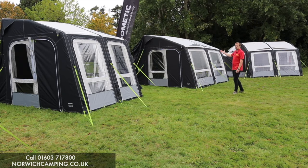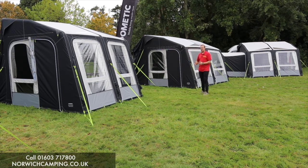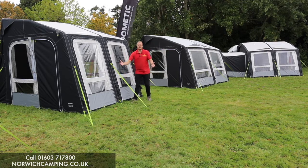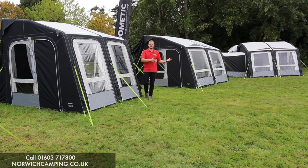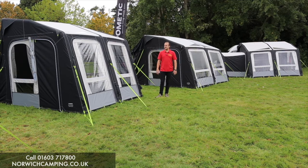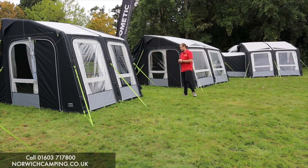The 260 is 260cm wide, the 330 is 330cm wide, and the 390 is 390cm wide. They're 250cm deep with a tunnel area of 90 centimetres deep. They're single-point inflation - you pump up from this point here in the middle and the whole thing pumps up together, so it's quick and easy. You deflate from all the leg valves, which allows all the air to flow out and deflate really quickly.